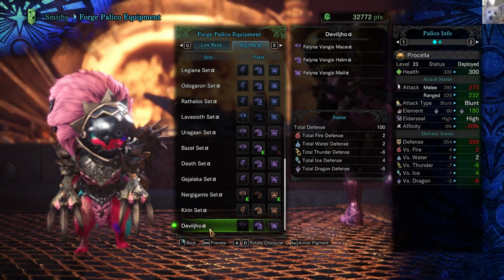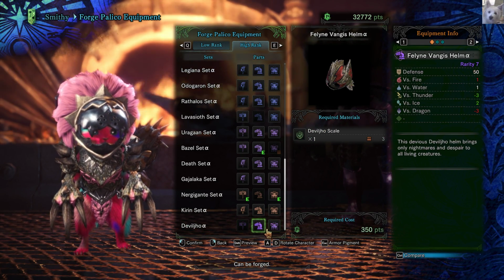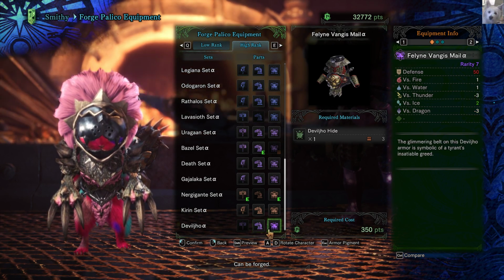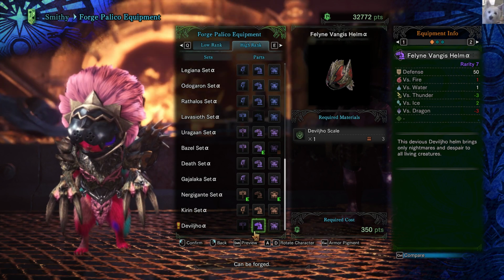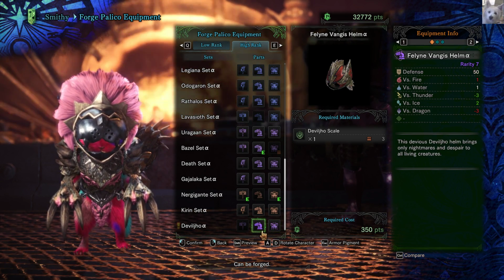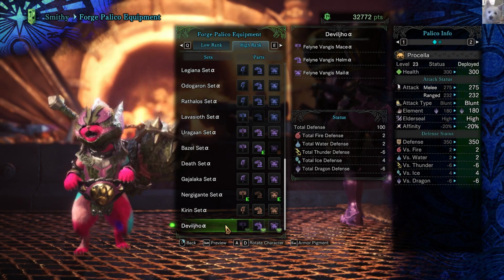Oh, there's Devil Joe. I got some Devil Joe equipment while I was fighting him. When I first saw him, I just battled him, and it gave me some Devil Joe items when I stole it off him with the Palarang. Unfortunately, they don't do much good. They're not that defensive compared to the ones I've got just now.